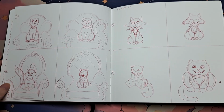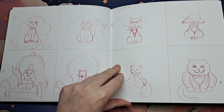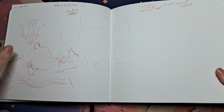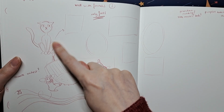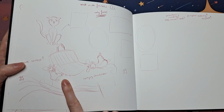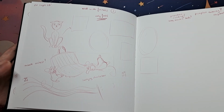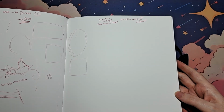Then I made these sketches, which I just don't like. I'm not a fan of any of them. And I thought maybe I can use those in picture frames instead. So I put their heads in there. You see what I mean? I made a really ugly one and I said, yeah, maybe in there. And I was like, yeah, that's better. And then I made a swinging chandelier with mice on it. And I was like, yeah, that could work with some music notes and maybe a piano. But I did not draw any of that. And as you can see, that's the end.